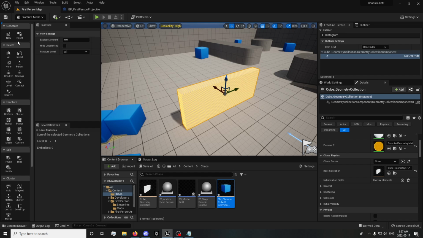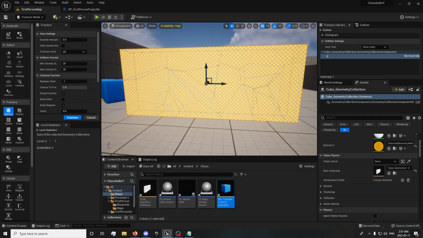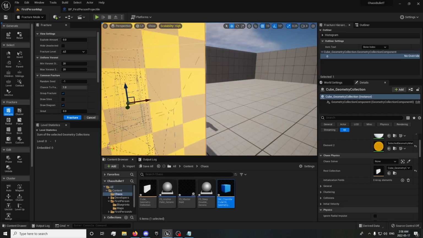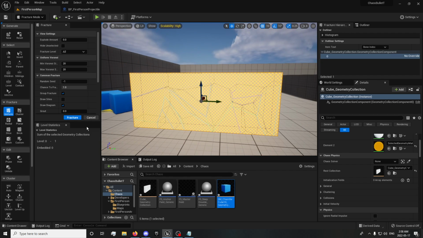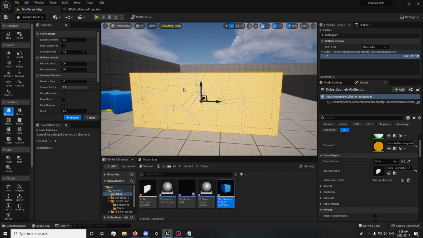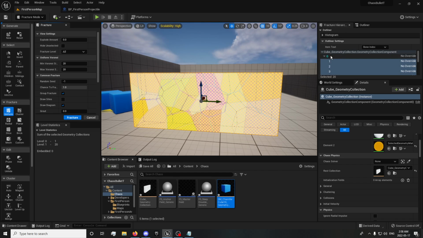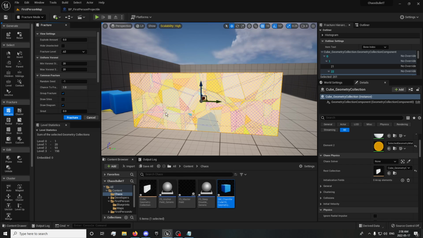Get back into this one. I'm going to first uniform cut it. Seems a bit odd. No, never mind, that's perfect. It's just the amount of fractures it's getting. I'm going to select the first one, fracture it again, select it again.